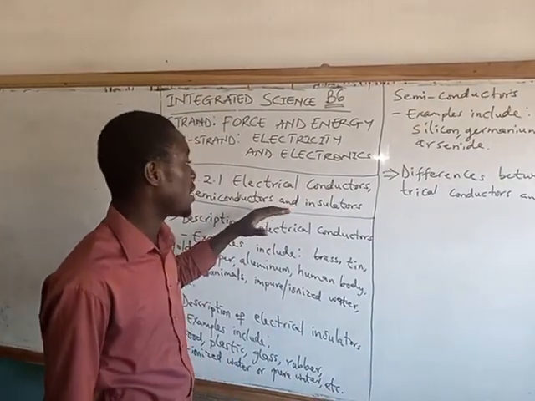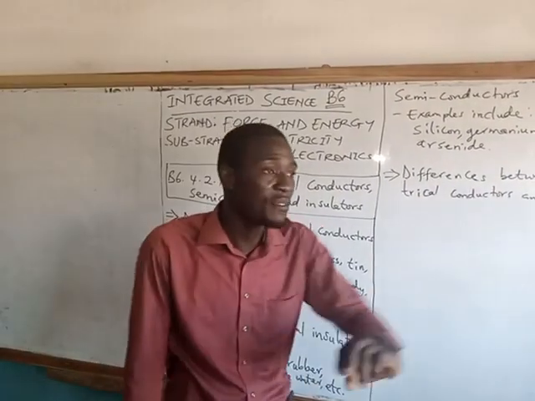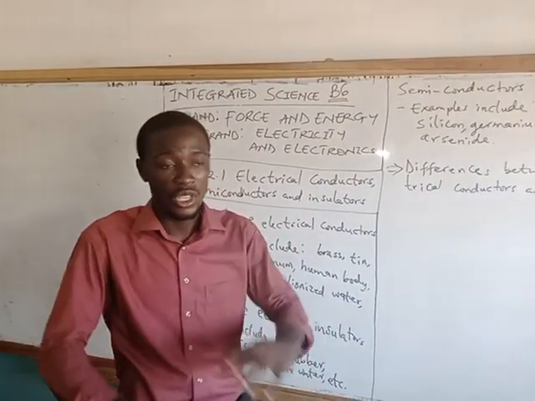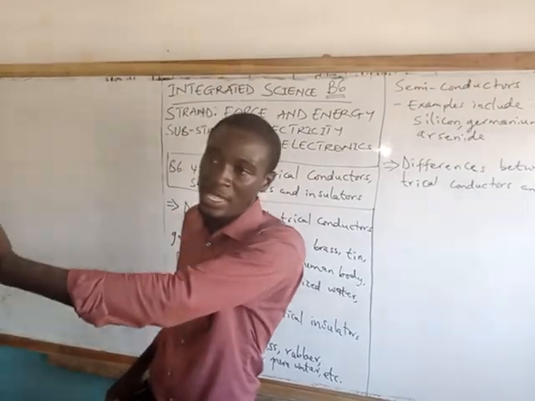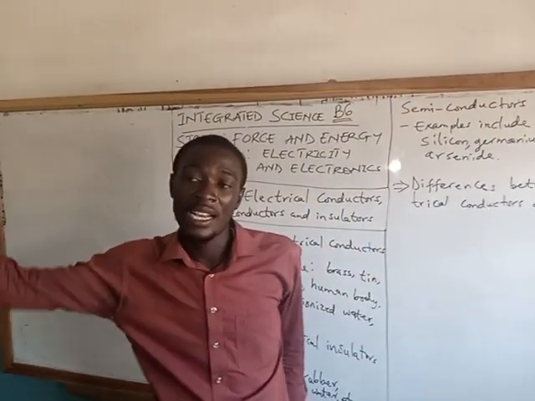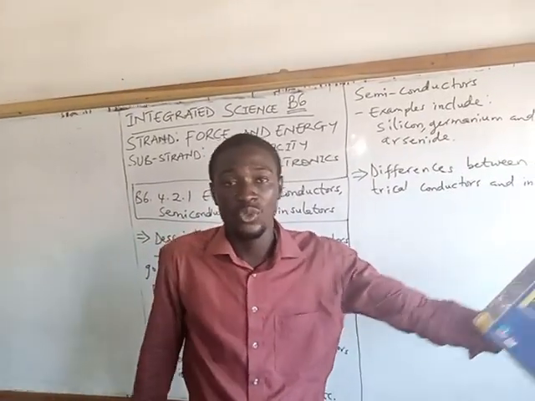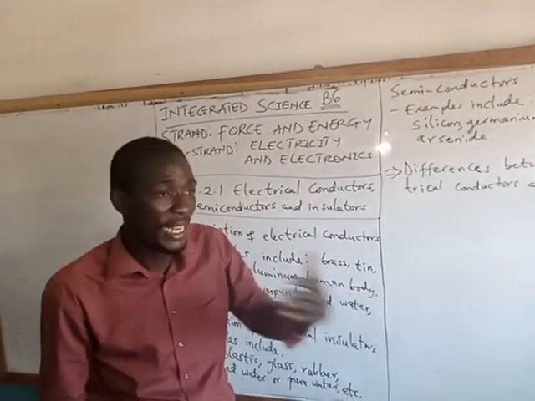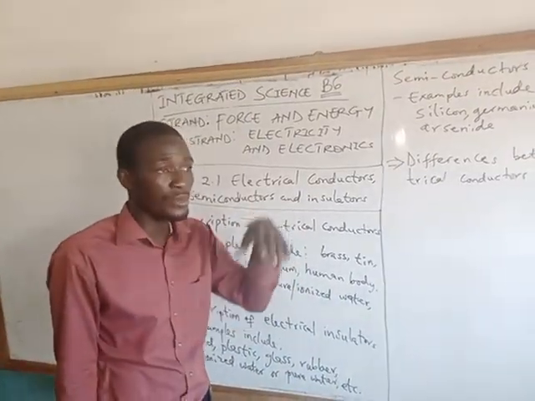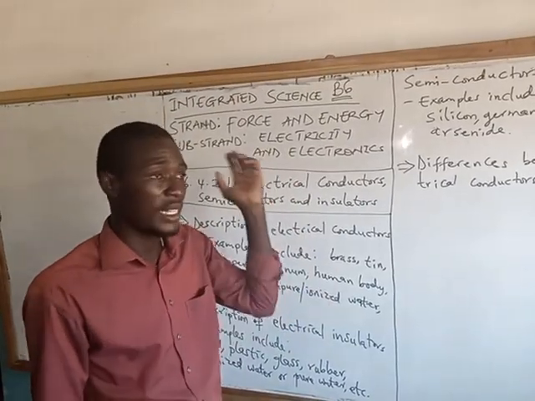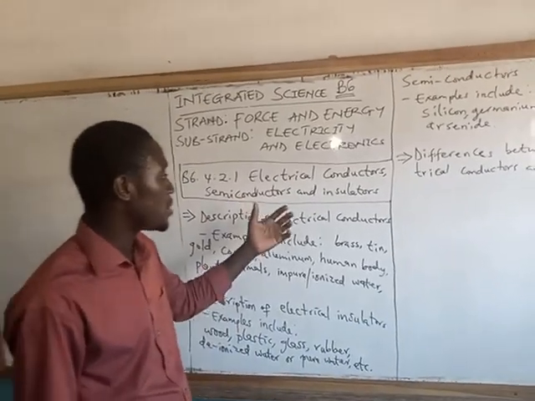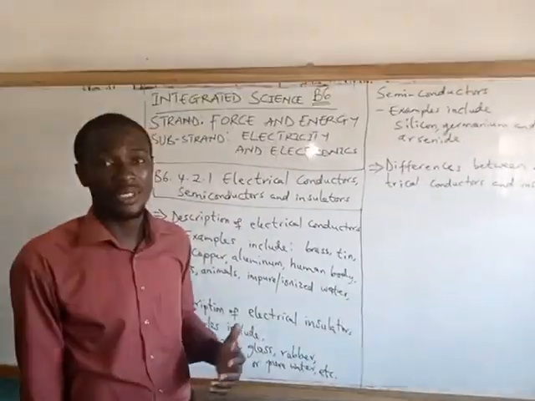So electrical conductors have been designed in such a way that they have these free electric charge carriers, the electrons, on their surfaces. So as soon as it is connected to an electrical source, you can easily move those charges and get them to our desired destination, or get them to power our electrical appliances in our homes, factories, industries, schools, and the like. Now, we want to know about some of the examples of these electrical conductors.